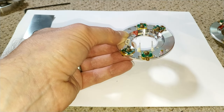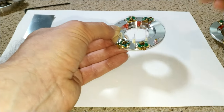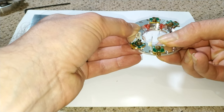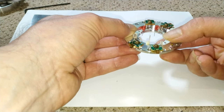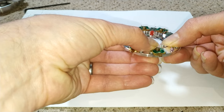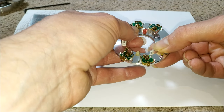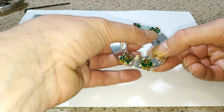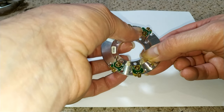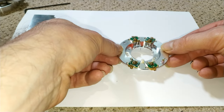I wonder if that one's got a little bit of plastic that sort of, there we go, just had to give it a bit of encouragement, a bit of plastic that was getting in the way. And then you bend these over, I thought they were going to be much tougher than that, but they're actually not at all. Which is good, because you wouldn't want them to be really stiff. They actually bend really easily and then just sit nicely. So, yeah, so that's that.